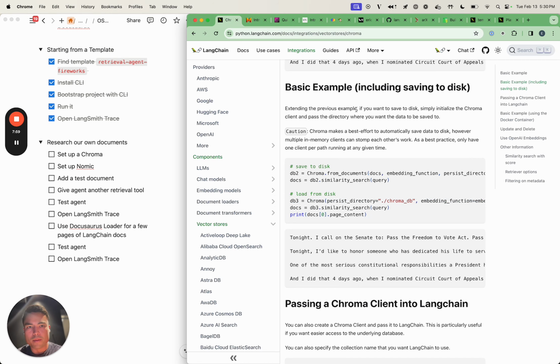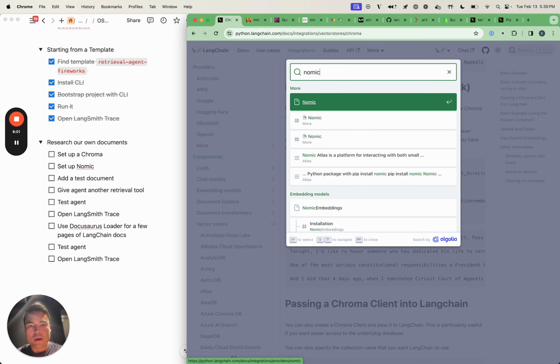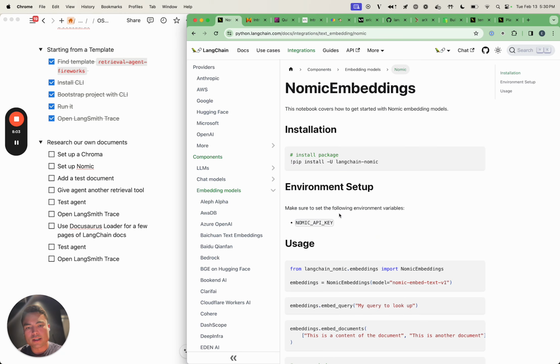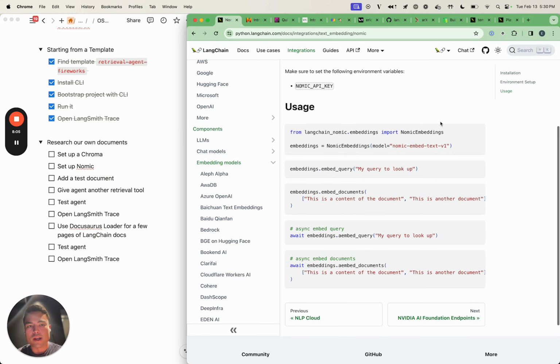And then we're also going to be using our nomic embeddings, which will allow us to use that 1.5 text model. In the docs, we use the V1 model because the 1.5 model is coming out with the release of this video tomorrow.